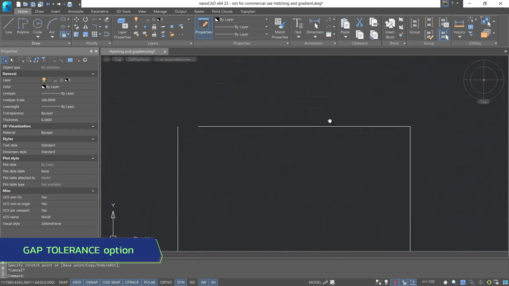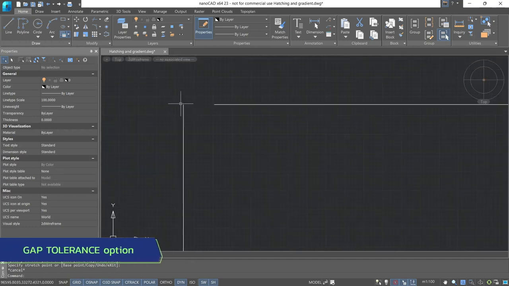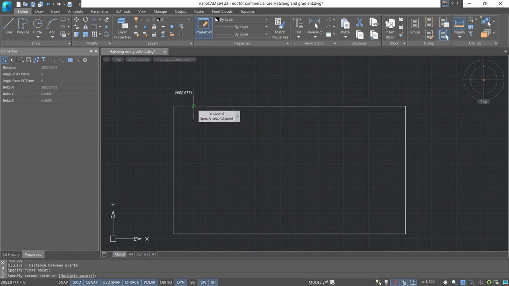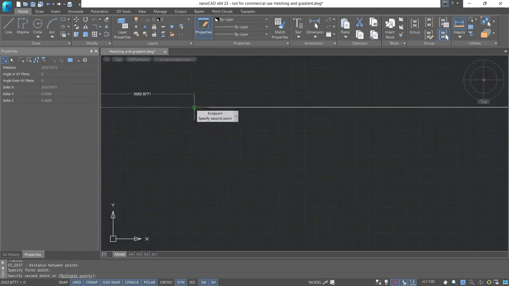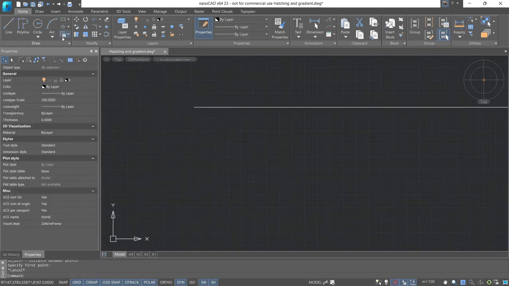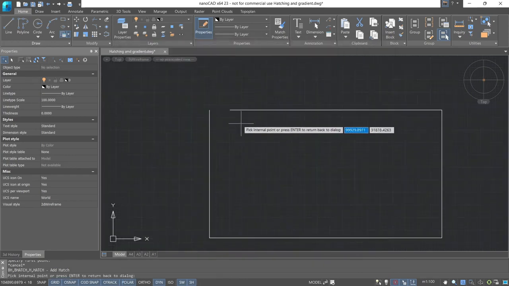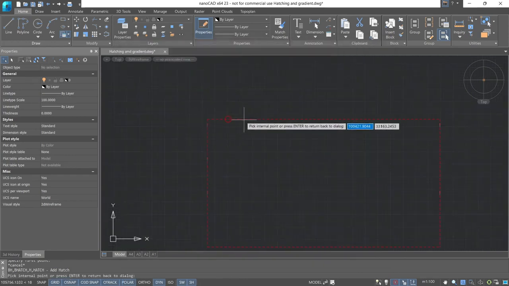Now, let's consider the gap tolerance. Also, create a rectangle and break it. Then, break it at one of the points. For clarity, let's use the inquiry utility and measure this gap beforehand. Now, go to the hatch. For the gap tolerance, let's make it more than a gap. Now, pick points. The program immediately signals that there is a gap in this corner, but nonetheless, the hatch will be executed.